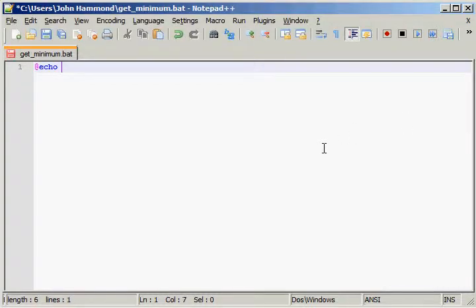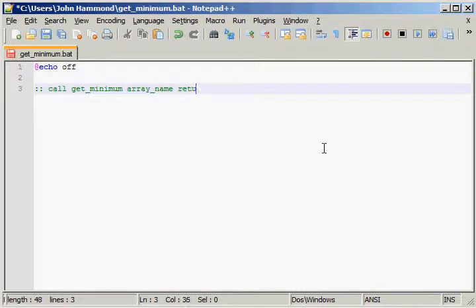Okay. Add echo off. And now the syntax that I'm going to use with this is usually going to be call get minimum. And then here we'll pass in the array name and then the return name. Because I don't want it to be returning anything, but I want it to be modifying a single variable that I pass to it. So that's a little ugly and a little bit of a strange way to do things, but because batch doesn't have its own return function, this is kind of the best way to go about things, so I'm only using variables that I want to be working with. But keep in mind that these two are going to be strings that we're going to be working with.